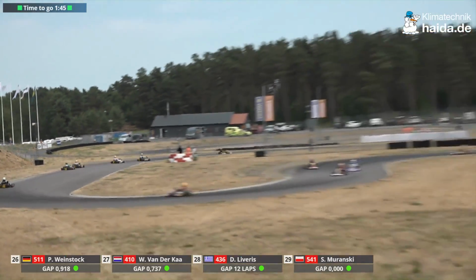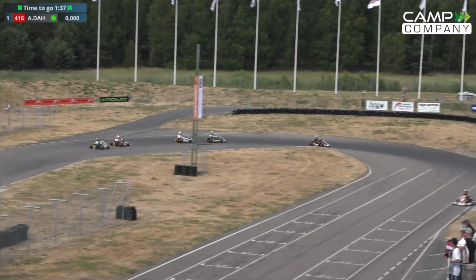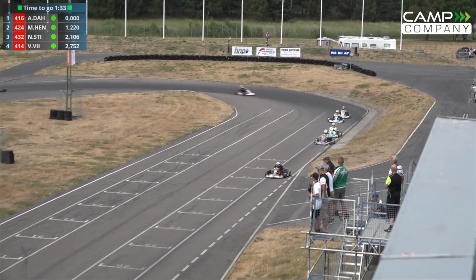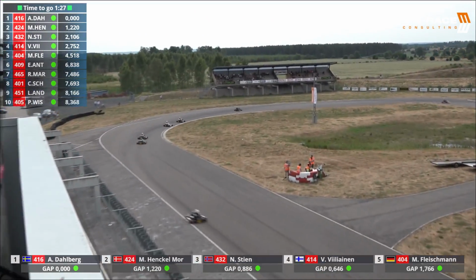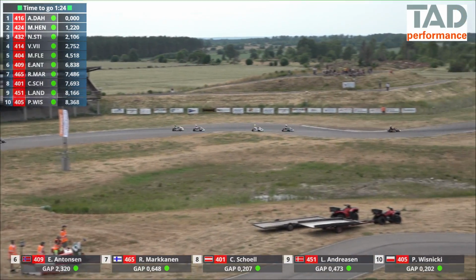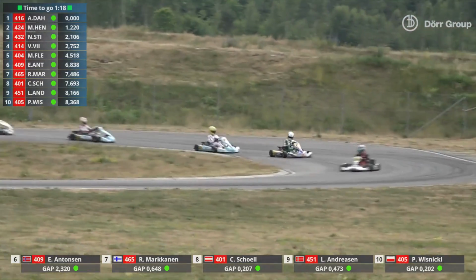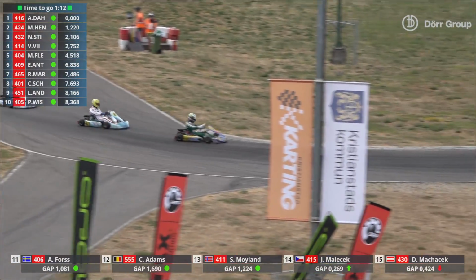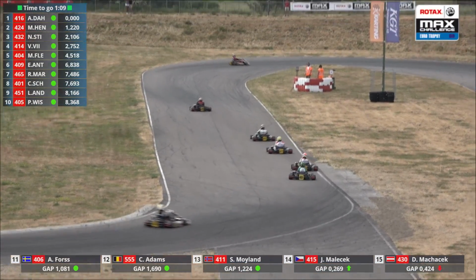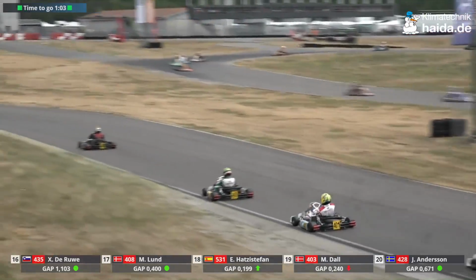So Dahlberg from Sweden continues to lead. Then it is Henkel Mortens, Steen, Villalainen, Fleischmann, Antonsen, Markkanen, Scholl, Andreasen, Wisnicki, Fors, Adams, Moyland, Mahacek and Malacek rounding out the top 15. The gap between first and second now extends to just over 1.2 seconds. Further changes a little bit further down the order. Mahacek has been passed by Malacek for 14th. Hatzistefanis is up into 18th. Weinstock 25th.